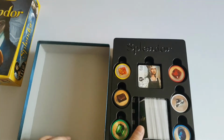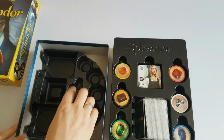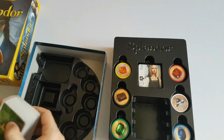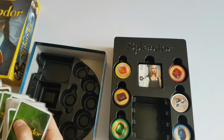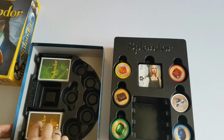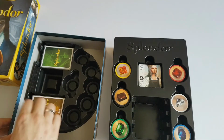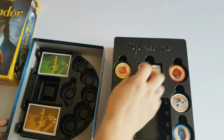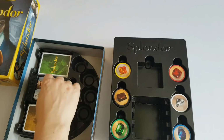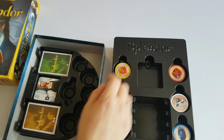So you put this aside and you throw in this over here. Okay, so there is still room, it can go back and forth, that's really not an issue. So what you get is all the components, let's split it this way. You can put some cards here, the rest of the cards here, and as you can see, there is enough space for all the cards to fit in nicely, even with the sleeves on. And also these representatives, or I'm not sure what they are called, can all go over here, and as you can see, you can easily access them because there is a canal around it. I don't know how it's called really, but it's really good.